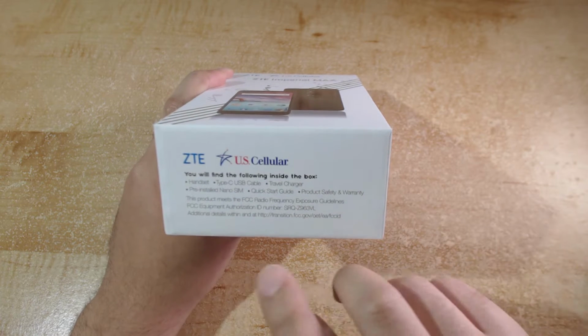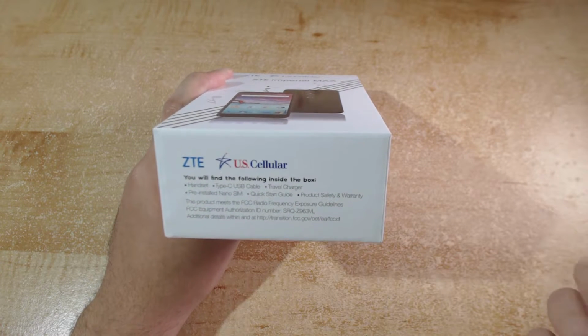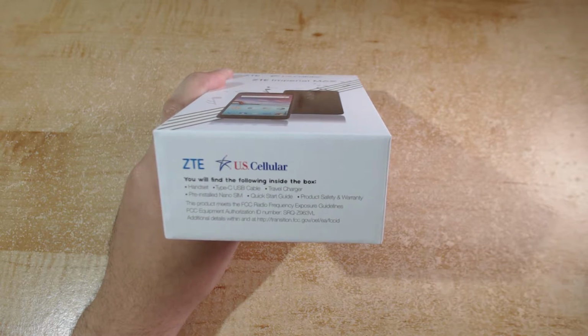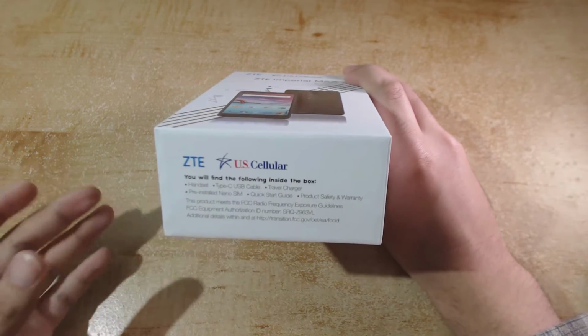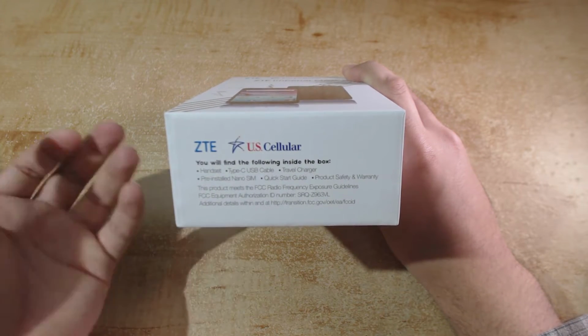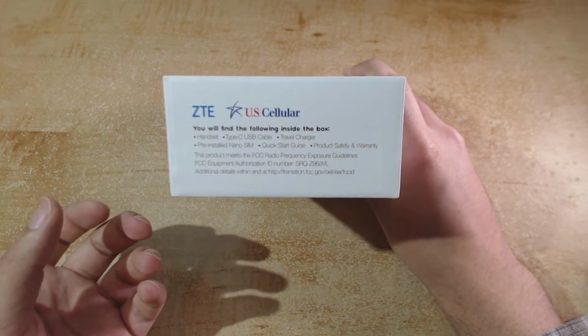Other than that, we'll also have the FCC Equipment Authorization ID number, which you can basically look up on the FCC ID website, which will then give you more information about the smartphone itself. These are usually specifications and tests that aren't listed on a box or on the official marketing website.